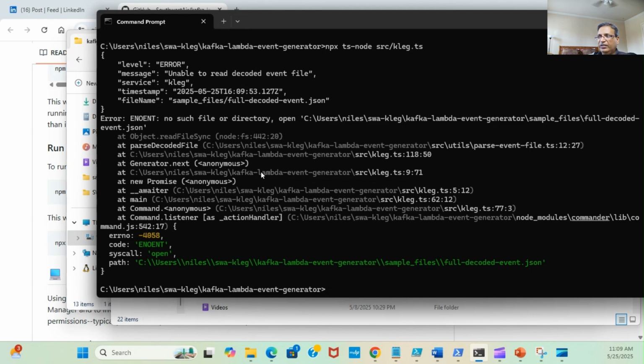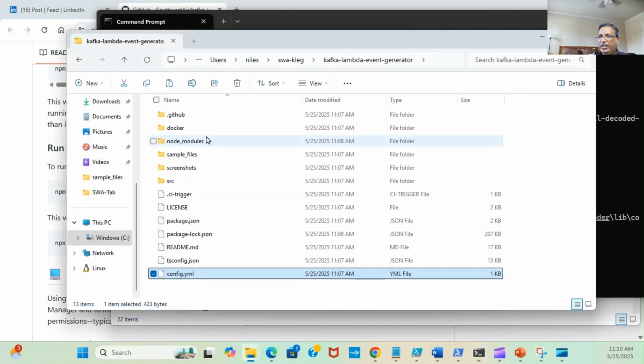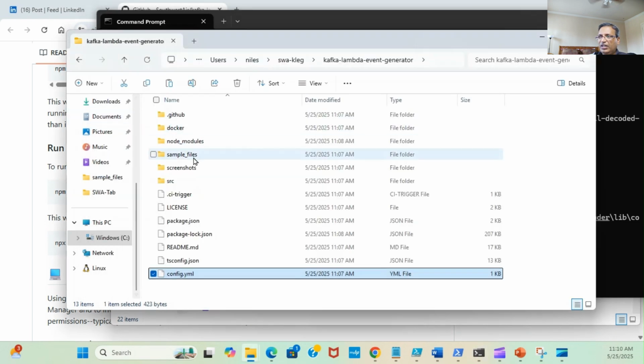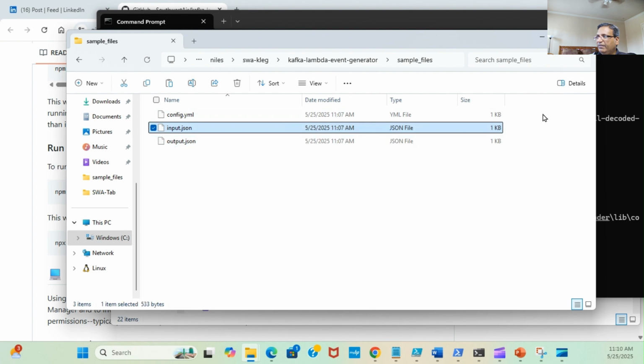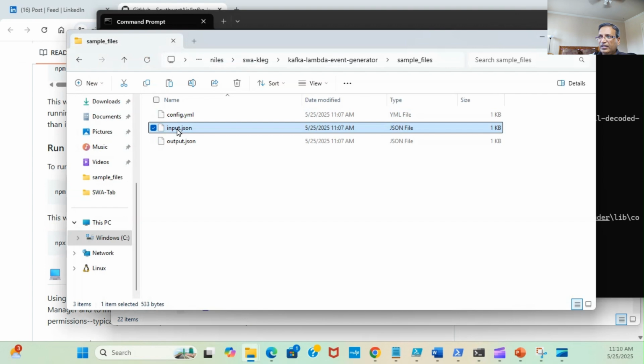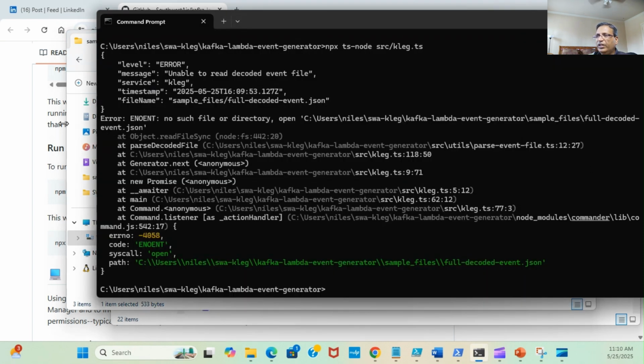We haven't changed config.yaml yet with the information it needs. Okay, it went past, so now it's unable to read the decoded event file, and it's looking for a file called full decoded event.json. I guess it's looking under sample files. So let's go to sample files and rename this as full decoded event.json.